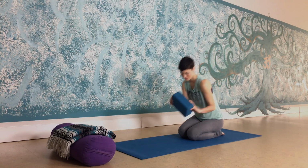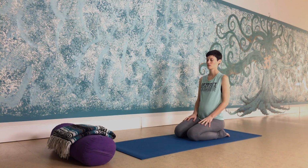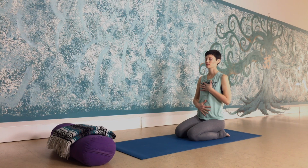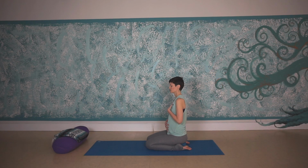Today we'll be doing a Go with the Flow prenatal yoga sequence. We'll be moving and flowing through some yoga poses and sequences while maintaining a really strong and stable base. This will help us to practice moving and flowing with whatever comes at us throughout this pregnancy and into the birth. Come to virasana on your mat, kneeling and setting a block or a folded blanket underneath your sit bones.